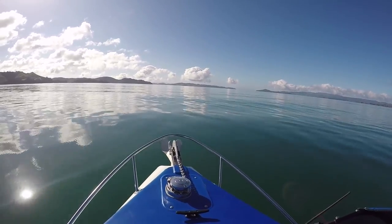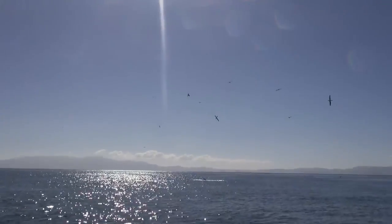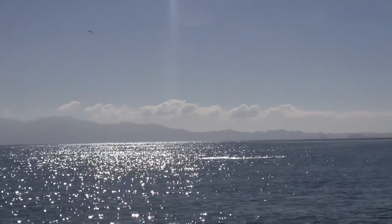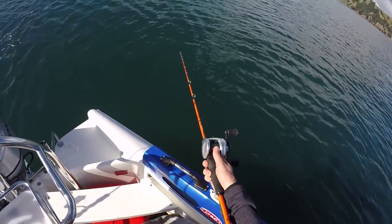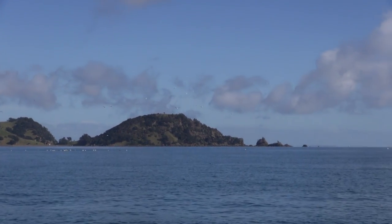Heading down the Tamaki Strait, the sun and sea were nothing short of glorious. We hit the back of Waiheke in time to find Kahawai smashing baitfish and gannets hot on their tails, with patches around the firth. We found a current line and decided to try our luck there first instead of charging off after every diving bird, as there had been some sporadic bird and surface activity in the general area.